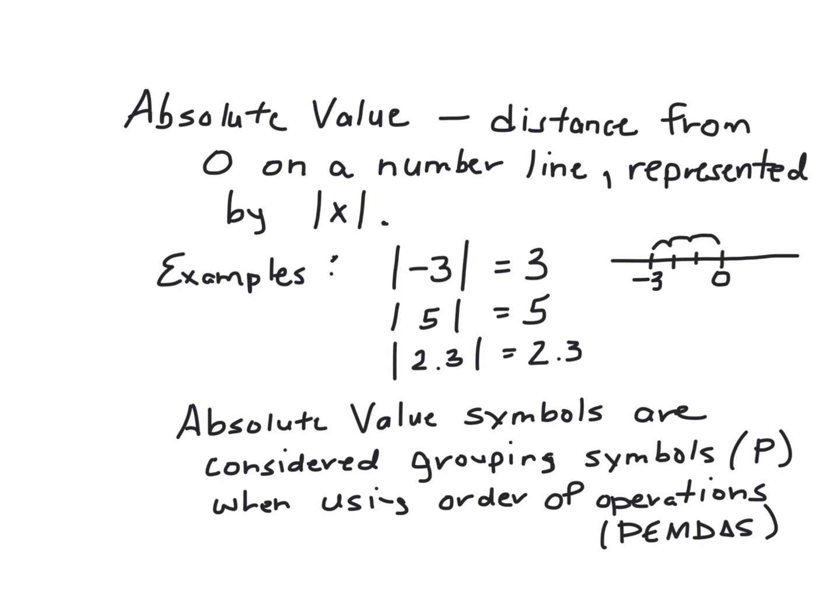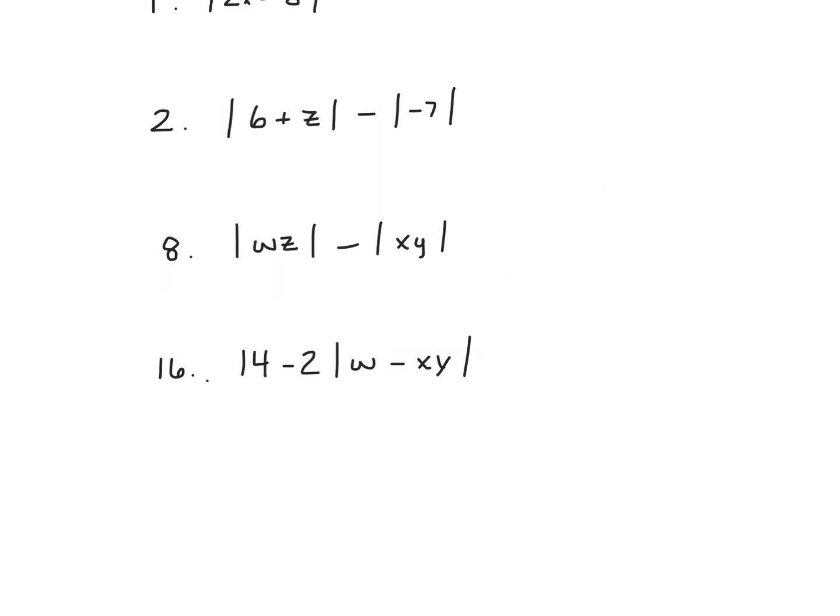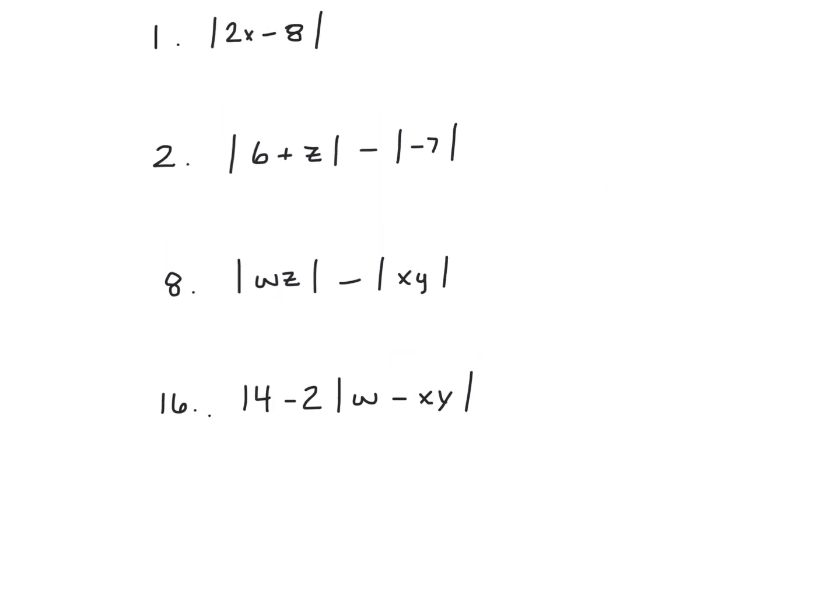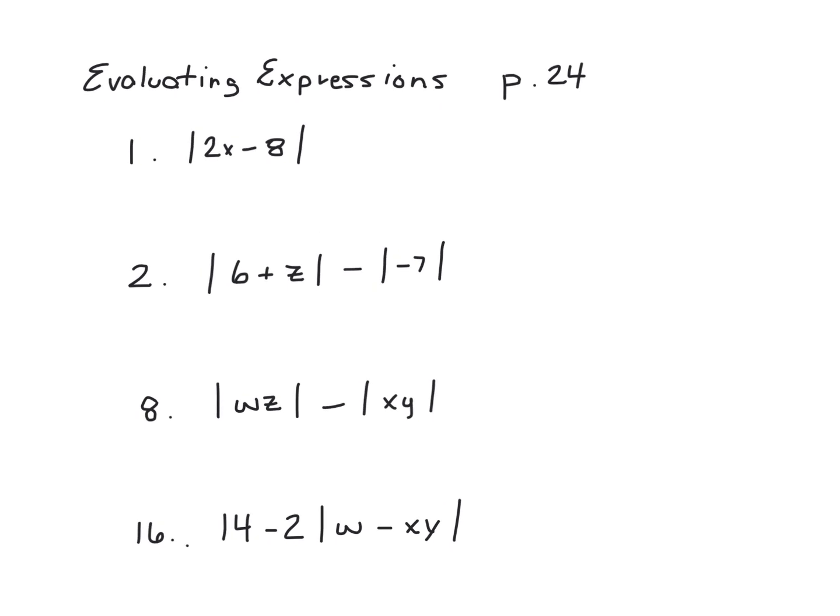The absolute value symbols are considered grouping symbols, which are the P part in PEMDAS. So we would work with those like we do parentheses or brackets when we're using order of operations. So next I'm going to go through a couple examples for you. These are from page 24.